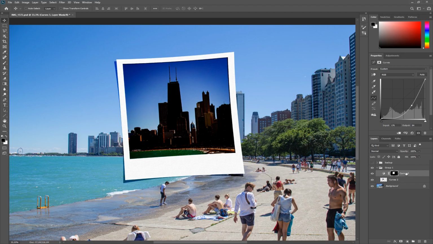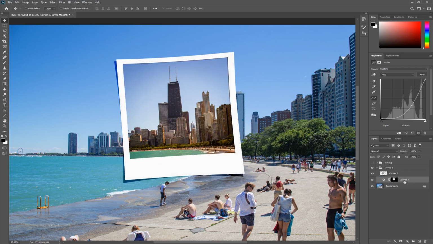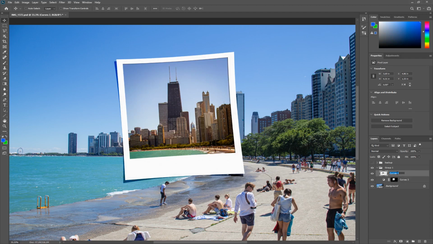So I have to make sure now that the adjustment layer is between the picture, which is called curves 2, and curve 3. Let's quickly change that. That is my picture. So that is the picture, that is the curve, and now it makes the background darker. It's too much, I know.